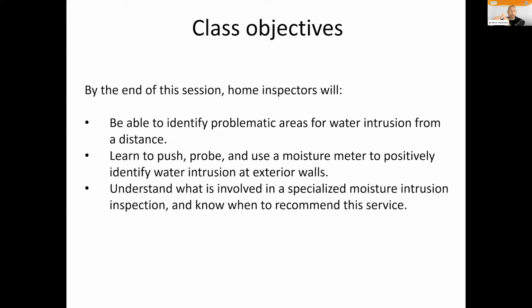That's step number one. Number two, I want you to be able to push, probe, and use a moisture meter to help positively identify water intrusion problems at outside walls. That's really the focus of this. And then number three is to understand what an intrusive moisture inspection is all about. Sometimes we don't have the ability to positively identify water intrusion, and you've got to punt. You've got to kick it off to somebody else.